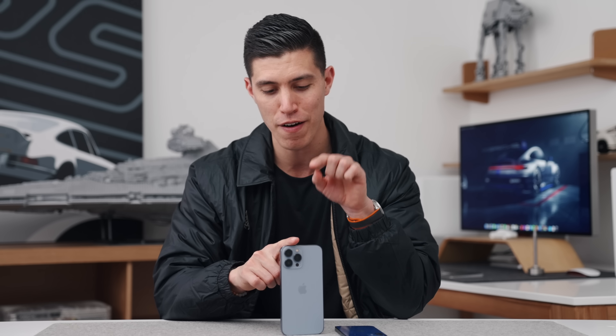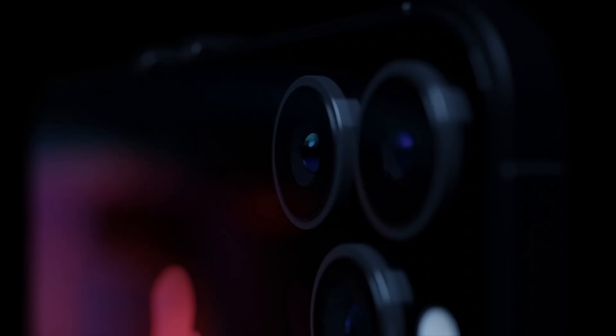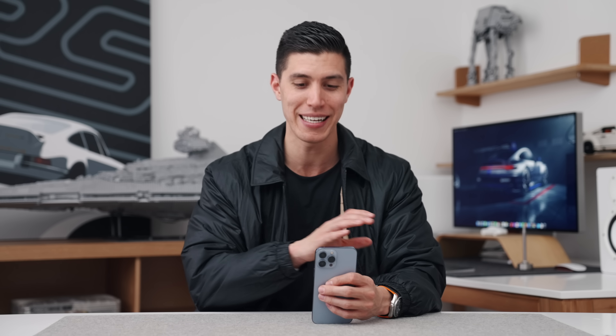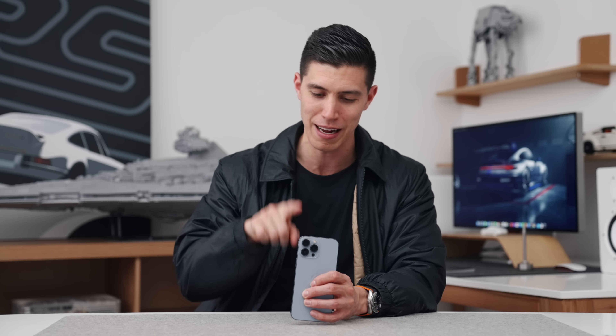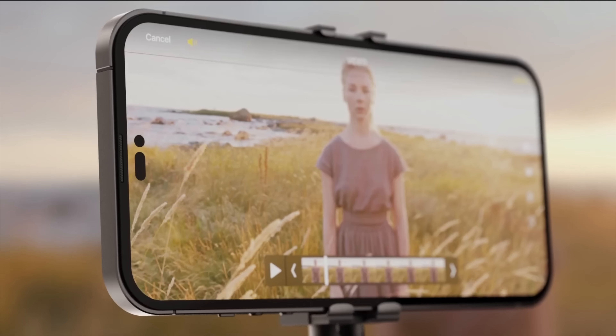For the 14 Pro cameras, you've still got the three sensors, but now expect to see the main camera have a 48-megapixel main sensor instead of the 12-megapixel on the standard 14 and 14 Max. That will get you better resolution for photos and, maybe more importantly, better video resolution. Even though I still think the 13 and 13 Pro has the best smartphone video capabilities out there — and for photos the Pixel 6 Pro competes — iPhone video just looks so damn good, and right now nothing does come close.